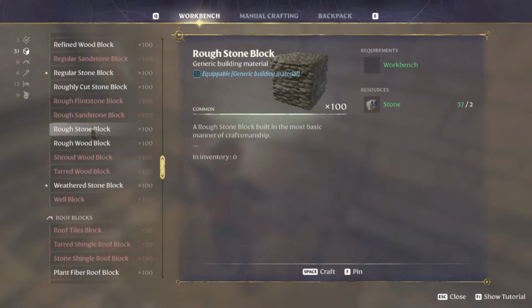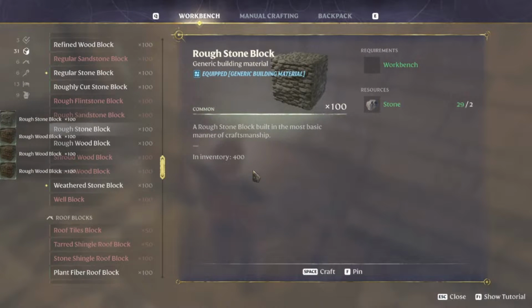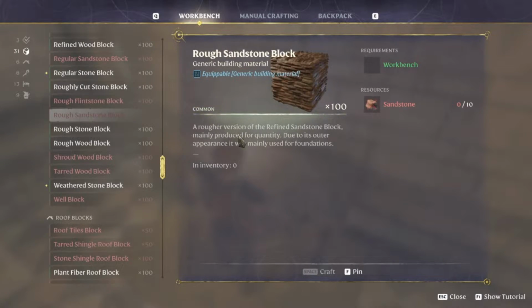But for now, we'll select some rough stone blocks and some rough wood blocks. Not too many. It requires stone and wood for those. A lot of them require stone and wood, or stone, sandstone, etc.